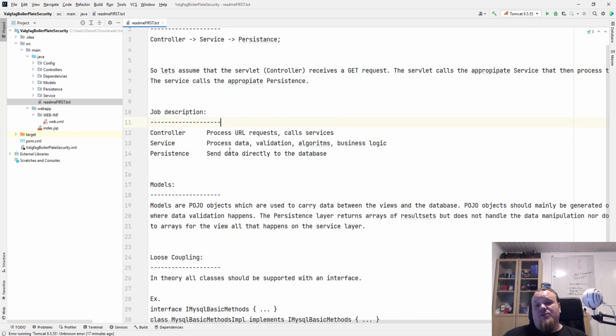Some argue that you have a second, lower persistence layer, so the first persistence layer is more like where you prepare the data to be inserted into a database. It's not directly as I write it.